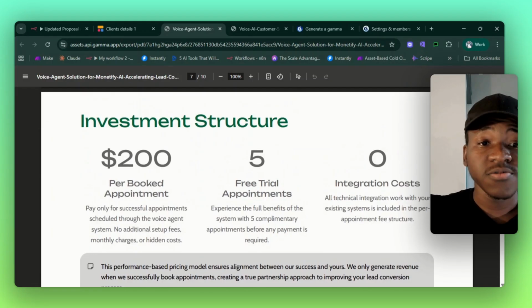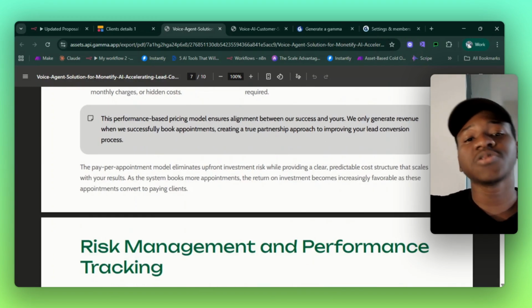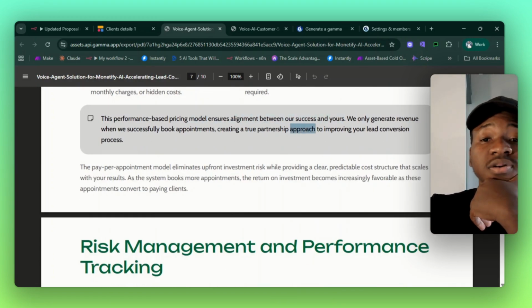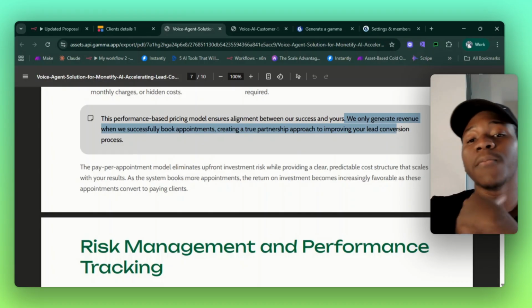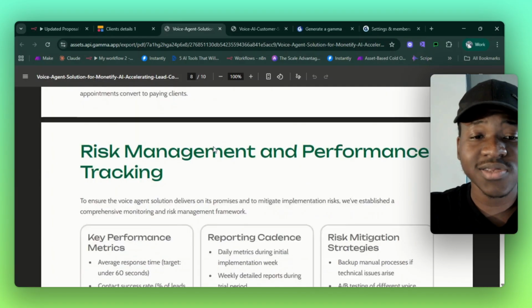Now, you see here for the investment structure, 200 per booked appointment, 5 trial appointments, 0 integration cost. This performance-based pricing aligns our success with yours. We only generate revenue when we successfully book appointments, creating a true partnership approach to improving your lead conversion process.